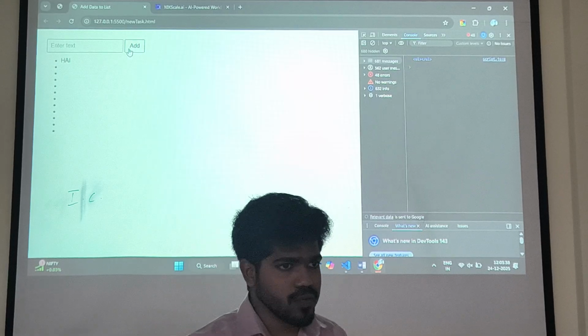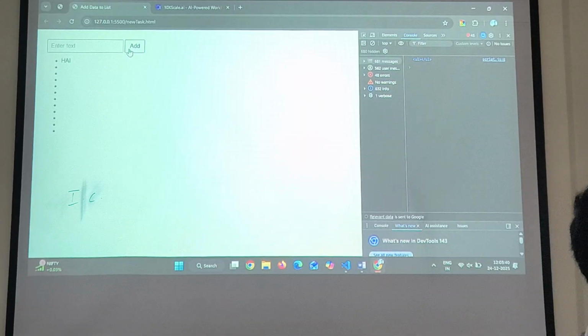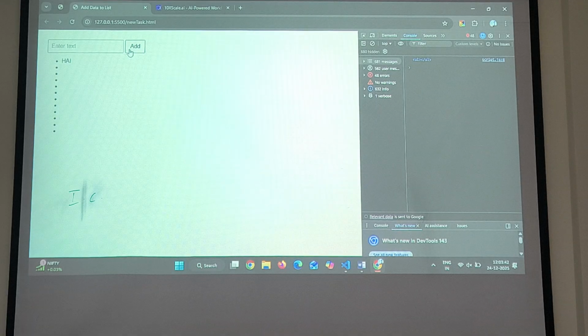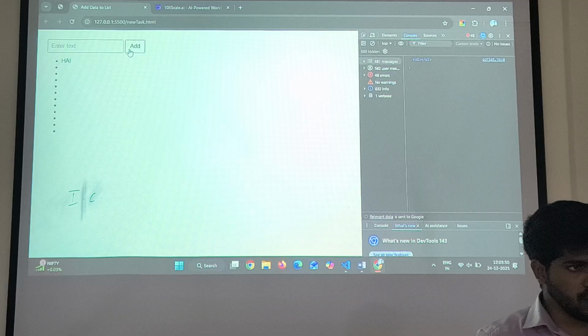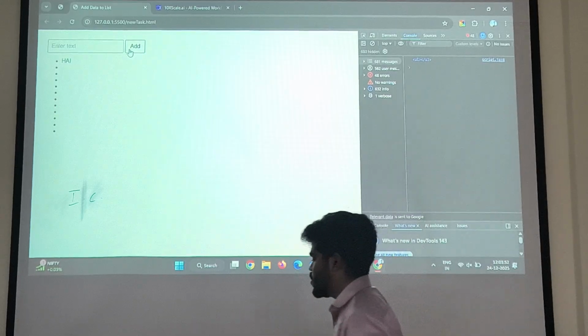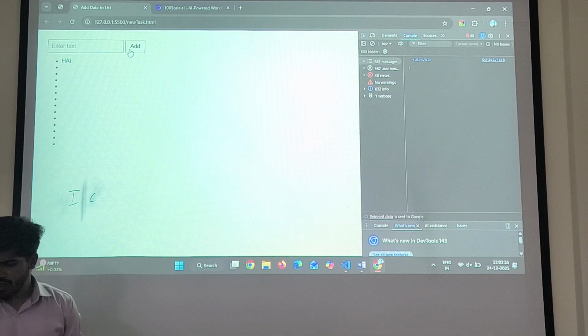How many times do you want to initialize the value? How many times do you want to print? No, I just understand the question. The question is, if there is a null value, if the user doesn't input any data, you just add a conditional statement, an if else conditional statement.